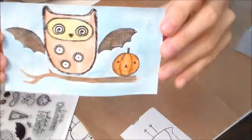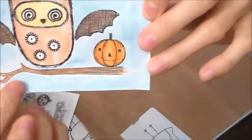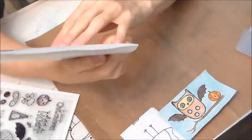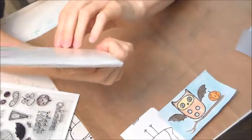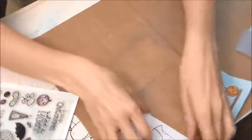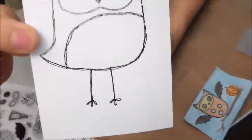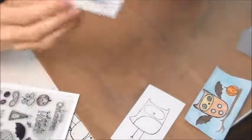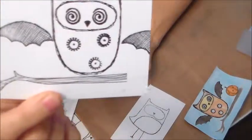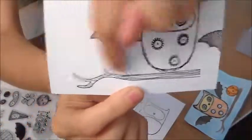I think this is just so cute, so I made a little iCAD just to demonstrate one option. Now this branch down here, I did get that off the Owl's Season and Nature stamp set, B1450. I'm not sure if this is still available in the new catalog, but you can ask me and I will look that up for you. I did stamp the big owl, and here's the first one I did — I didn't leave myself enough room so the wing is off the page, but you can still use that. You can cut the owl out.